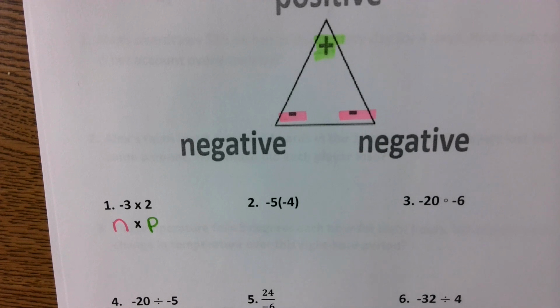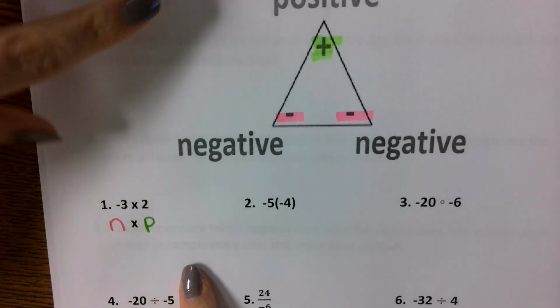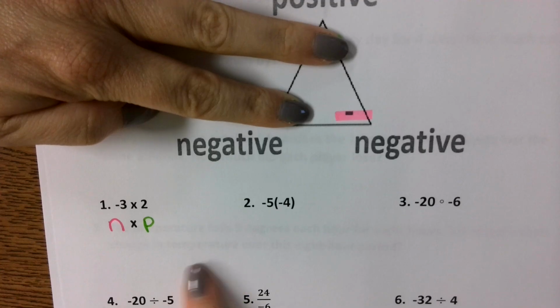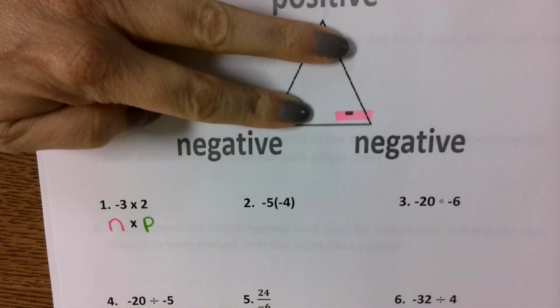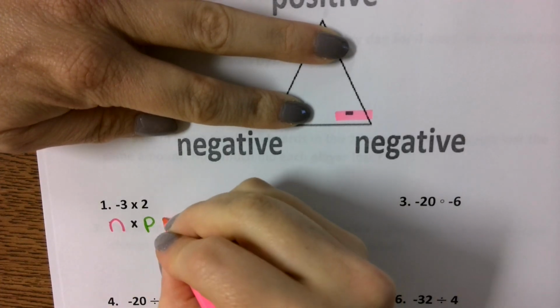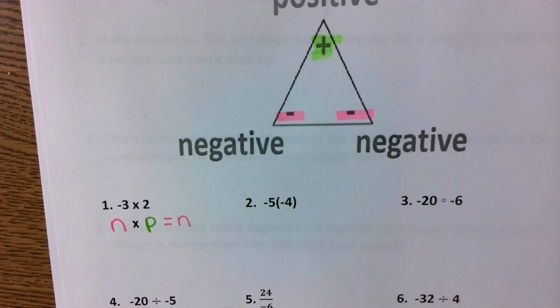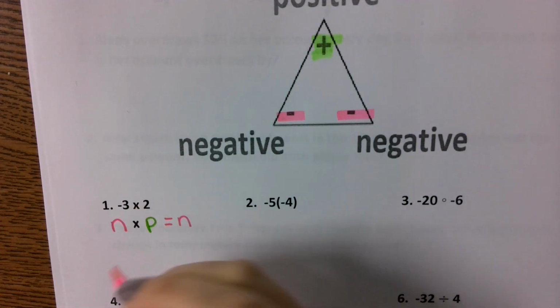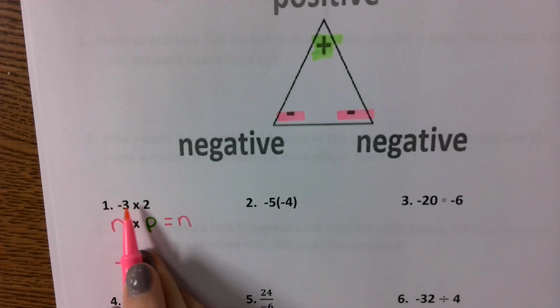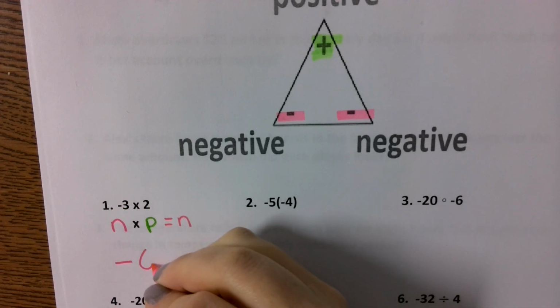So if we take a look again at our triangle here, I'm going to take a negative, so I'm going to cover up a negative, and I'm going to multiply it by a positive, so I'm going to cover up my positive. What kind of answer am I going to be remaining with? CJ? A negative. So I'm going to put down that a negative times a positive is going to equal a negative. So I know that when I multiply these two numbers together, my final answer needs to be a negative. So all I really need to focus on now is what 3 times 2 equals. What's 3 times 2? 6. So when I do negative 3 times positive 2, I'm going to get negative 6.